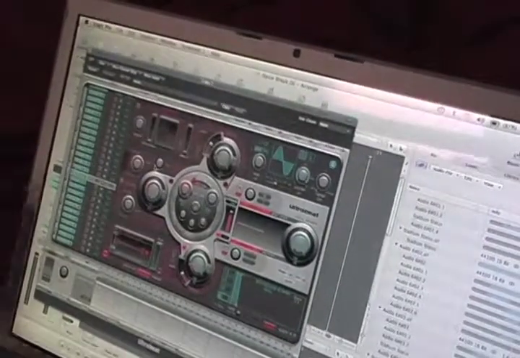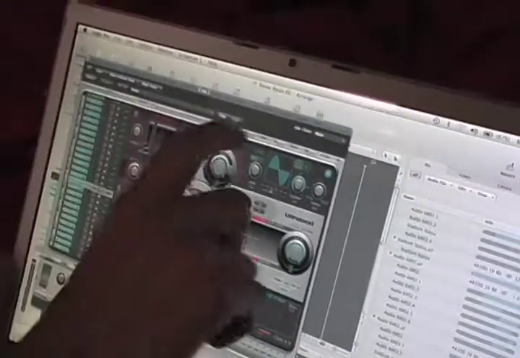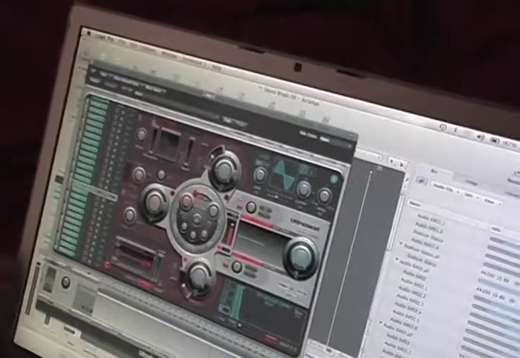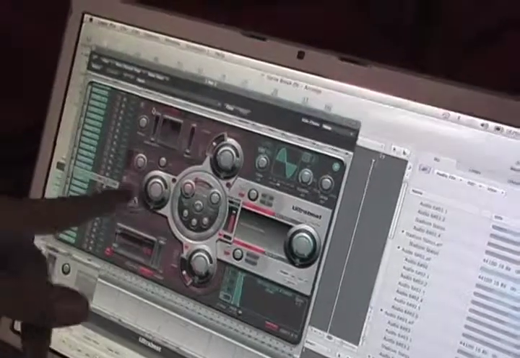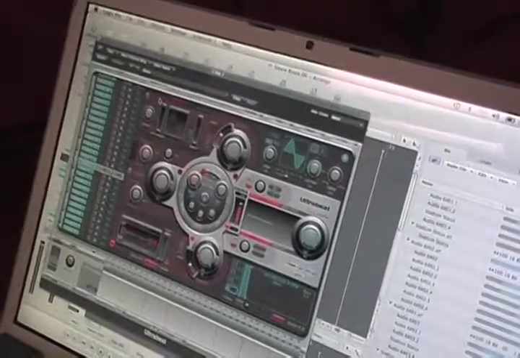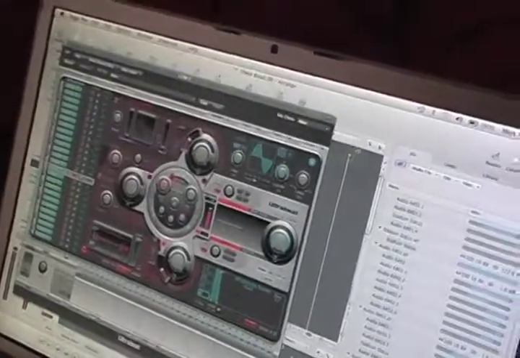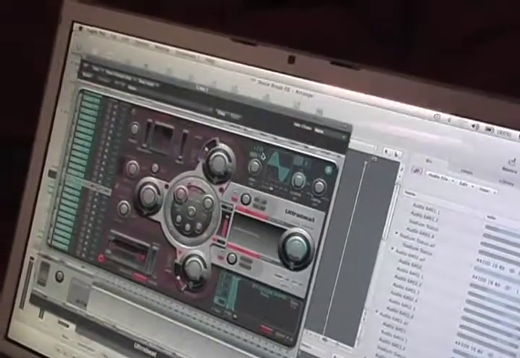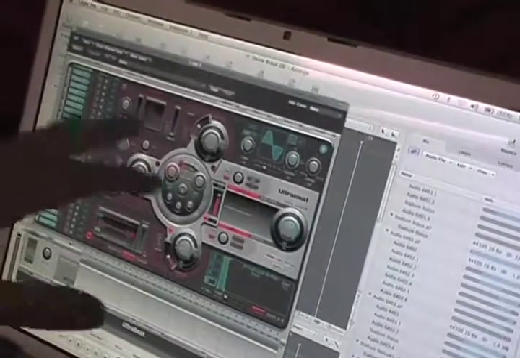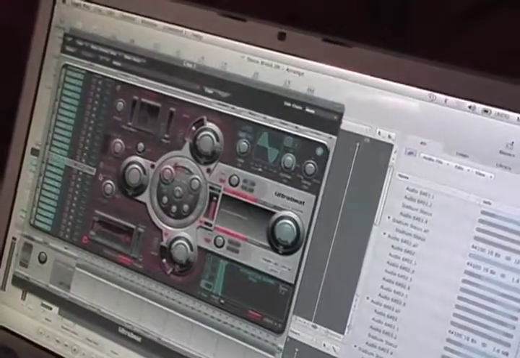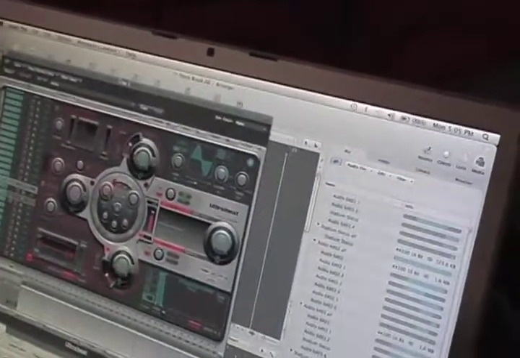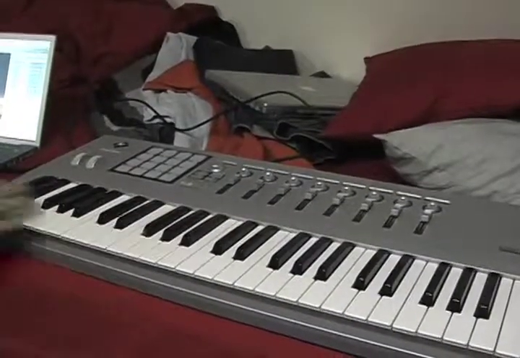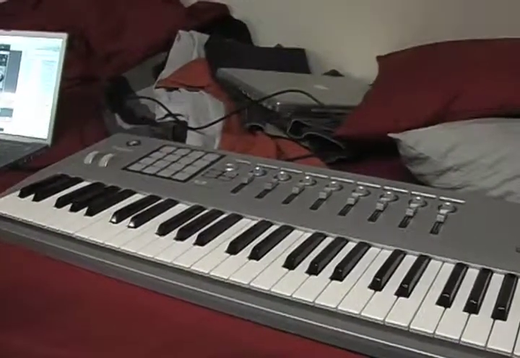It's basically a sampler, but it's also got a drum synth right here, and it's got your basic synthesizer features like an envelope, which filters out different frequencies, and an LFO and oscillators and stuff, so you can make your own drum sounds. But what I'm going to be doing is using audio files as the sounds. So before we started filming, I chopped up a bunch of the song and just layered them on different keys.